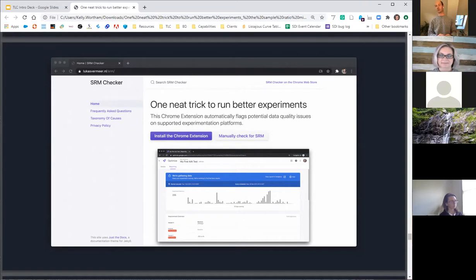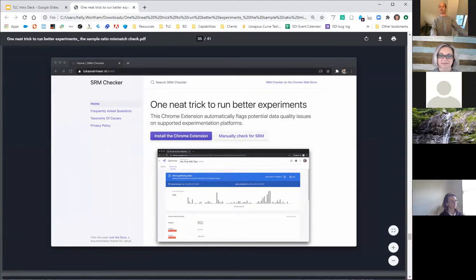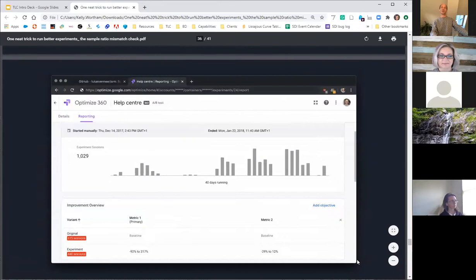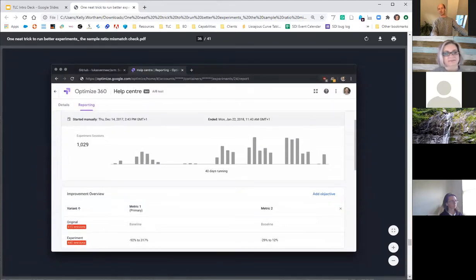And so we have this Chrome extension that you can download so that you don't have to do the calculation manually. You can still do it manually on this site as well, but the Chrome extension is just a handy way to do it. On the next slide, you can see what that looks like in Google Optimize, but we support a bunch of other platforms. A big shout out to Georgi Georgiev, who added the support for most of the platforms that we have. I didn't actually have access to these tools, so he was the one who wrote the plugins for each individual platform. And so here you can see that we have an experiment that's supposed to be 50-50, but we have 615 sessions in original and then 440 sessions in treatment.